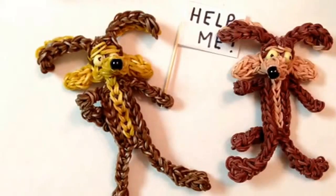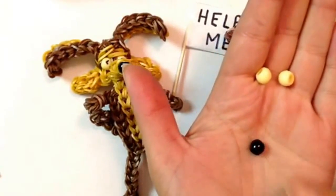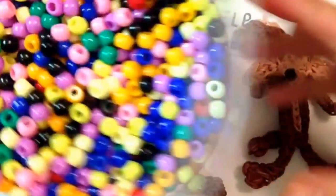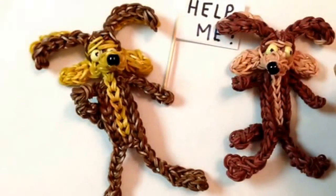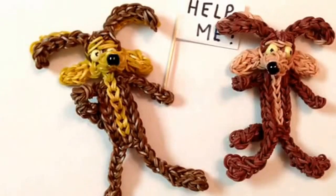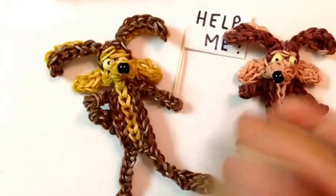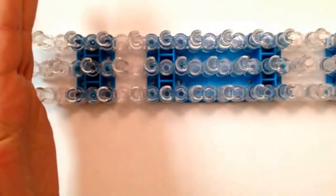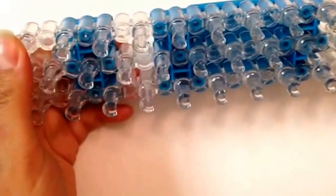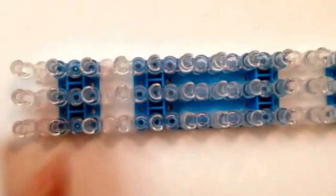I also want to tell you I'll be using two light yellow pony beads for the eyes and one black. I found this bucket of beads — they are pony beads and they're nine millimeter. I just picked the light yellow inside. You're going to need some extra hooks or toothpicks to hold your pieces. I'm going to use one loom — parts of it will be in its original position and for other parts we'll make it straight. To start, we'll make our loom straight by popping out the middle and putting it straight with arrows facing down.